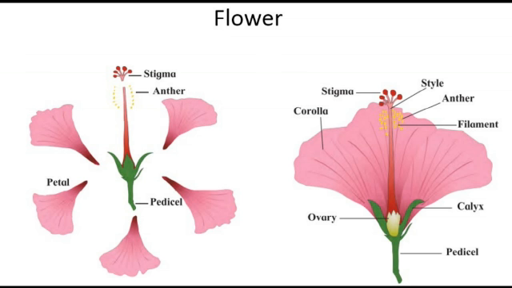Now take a vertical section of a hibiscus flower with the help of a sharp blade. By cutting the flower vertically from stigma to pedicel, both sections of the flower will be seen to have the same structure. After maturity, anthers burst and the pollen grains which are released fall on the stigma. This process is called pollination. Due to pollination, ovules, that is egg cells in the ovary, get fertilized. Fertilized ovules form the seeds and the ovary develops into a fruit.